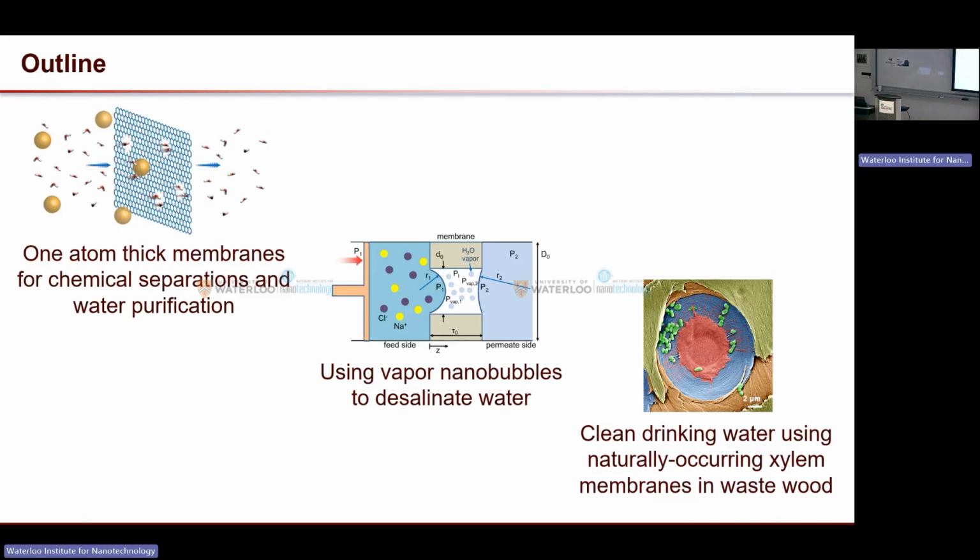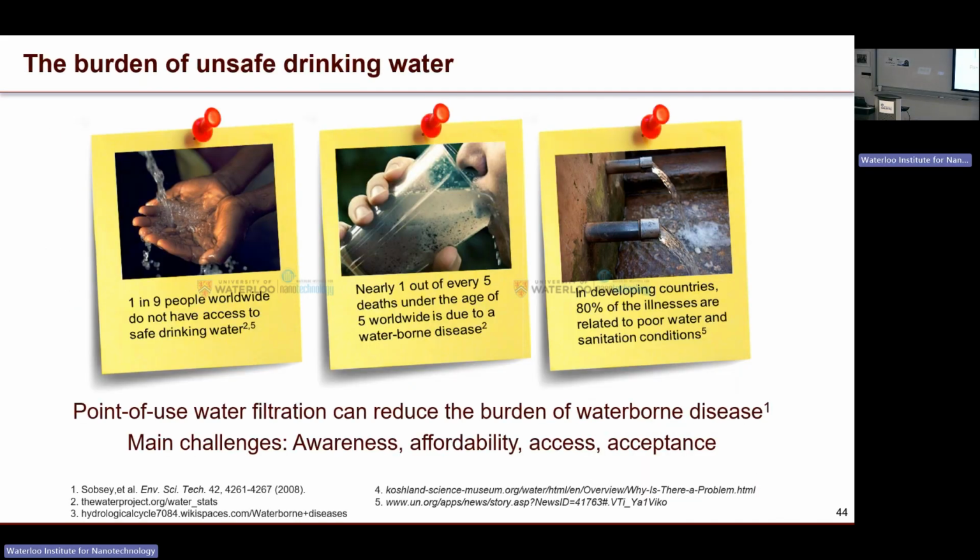And then coming briefly to the last aspect. This is really motivated by the need for clean drinking water, and especially the burden of waterborne disease. And there are many challenges: awareness, affordability, access, and acceptance. These are some of the key challenges for clean drinking water when it comes to access, especially for people with low income.